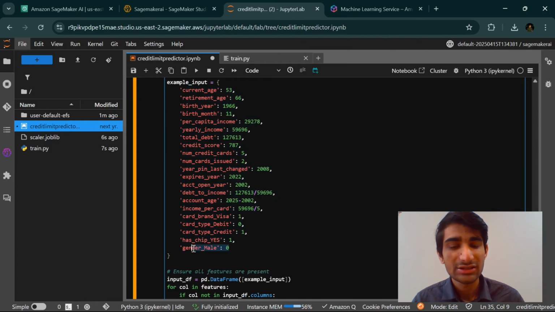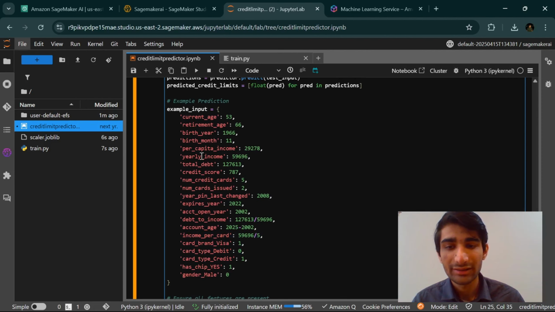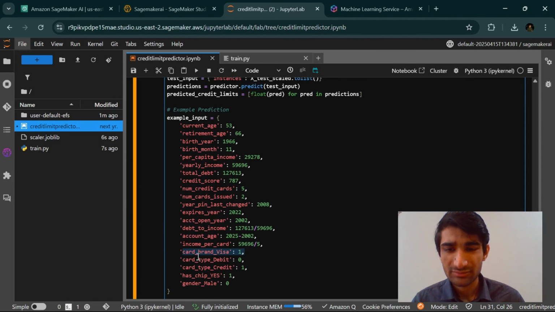So 0 means he's a male and he has a chip. Credit type is like he has a credit. The card is of type credit. Card is of type debit, which is 0. And then we have card per brand and the other variables right over here. So card brand is not Visa. It is basically, let me just quickly go through.